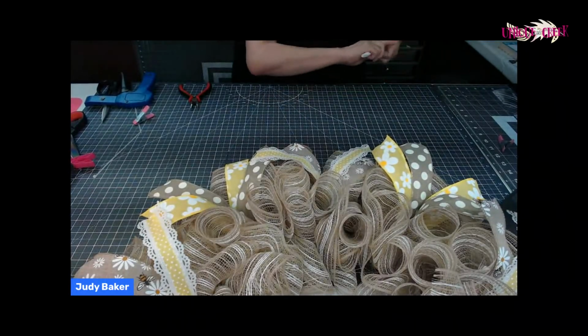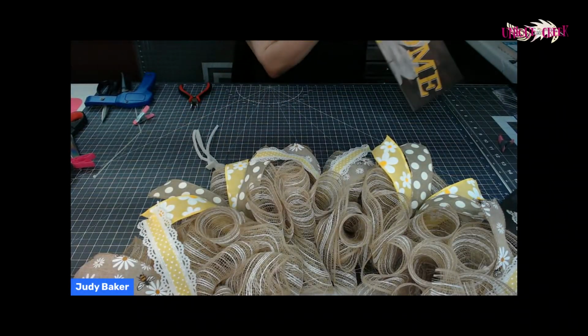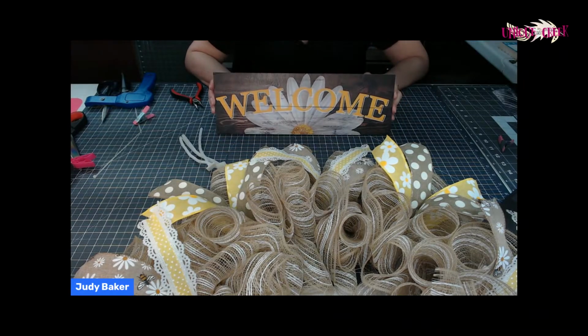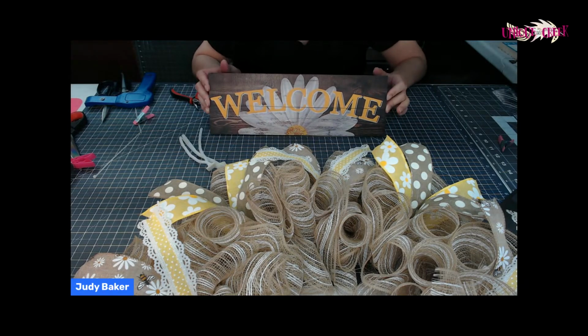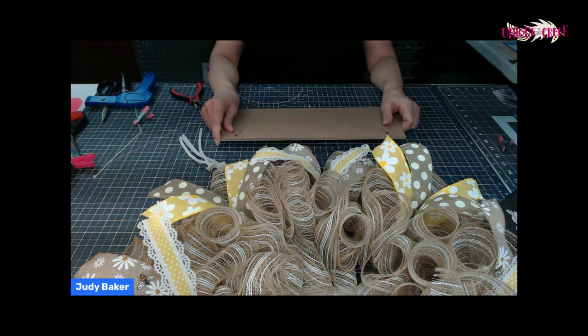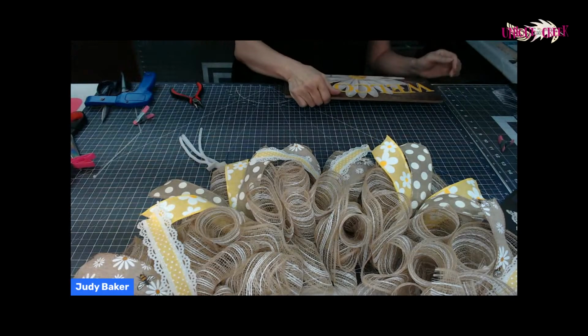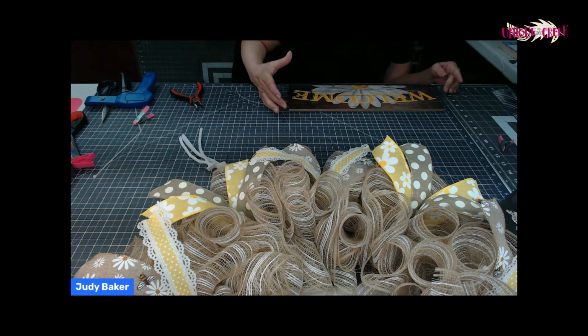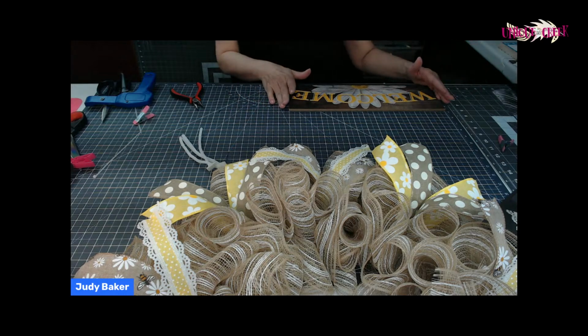I'm going to show you the sign we're going to use. We're going to use this really adorable welcome sign, which is perfect because it's very generic. Okay, and this can go up from now until the fall. I mean, who doesn't love a daisy sign? So this is a welcome board. It is about 15 by 5 inches.